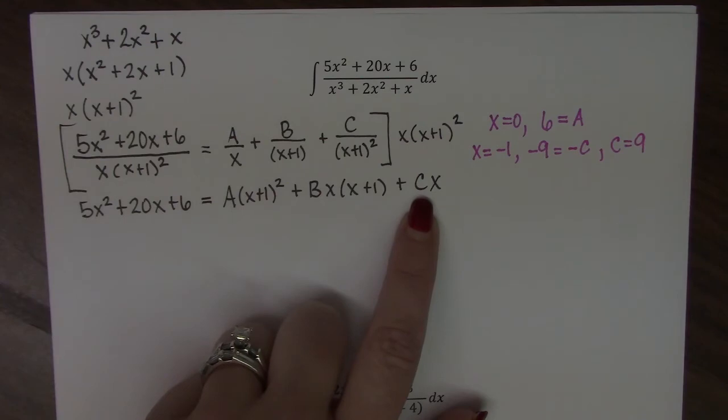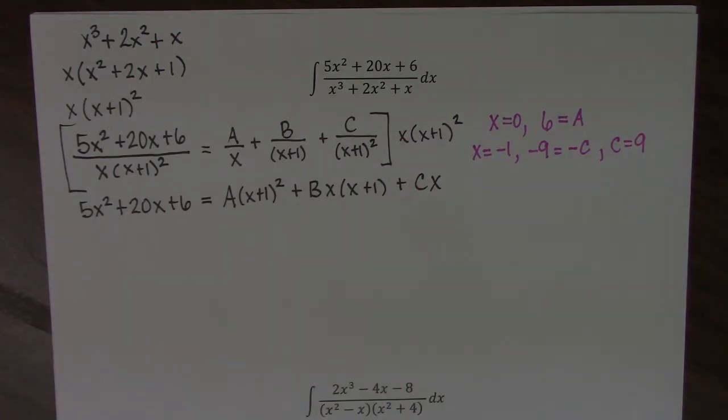So now I'm out of linear terms, or I'm out of convenient values of x. So now I have to pick a third value of x to solve for the third variable, because we still don't know what b is. So the most obvious choice would be to pick 1, because zeros and ones are really easy to work with. We've already used 0, we've already used negative 1, so let's pick x equals positive 1.